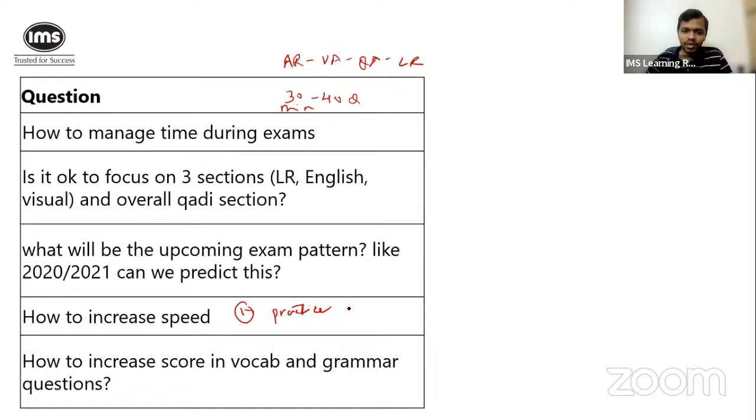The second thing to build your speed is to think of what I call alternate approach. What is alternate approach? There could be some questions that you can solve without actually solving them. So you use options and you reach the answer, or you see the question and you see that all the numbers are multiples of 7, so there is a high chance that the answer is also a multiple of 7, so let me go with a particular answer option. Or you make some non-traditional assumptions in particular questions. So there are alternate approaches to some of the questions in quant, and knowing those alternate approaches will always help.